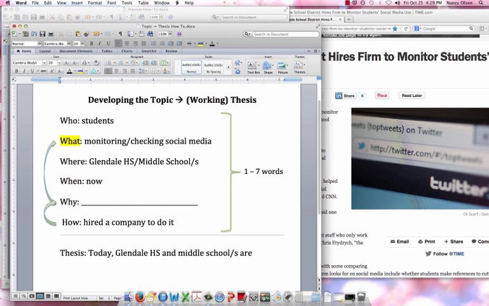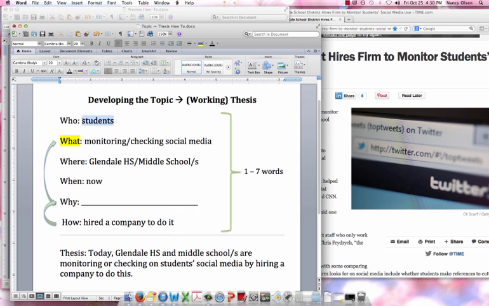Schools are monitoring or checking on students' social media by hiring a company to do this. Okay, it's not the most graceful sentence, but it covers everything.